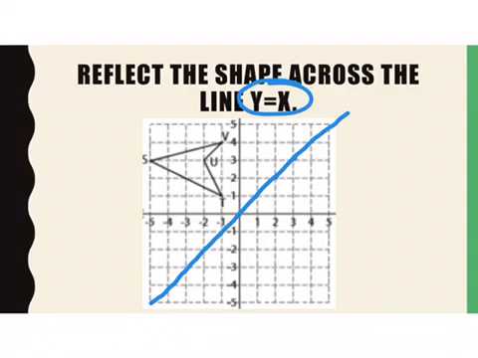We're going to do it 1 point at a time. So first of all, I'm going to reflect T. Okay, if it's a diagonal line, we have to count corner to corner diagonally. So T is 1 diagonal away from the mirror line. So on the other side, 1 diagonal away would be right there. So I put my point there, and this is T prime. I'm going to make my marker a little narrower. So this is T prime.